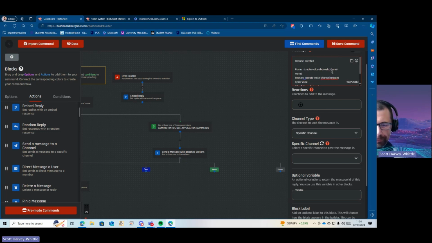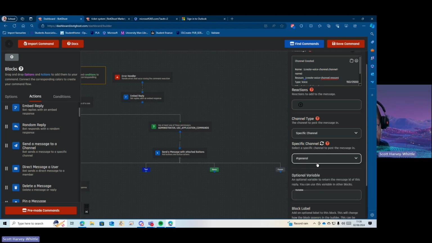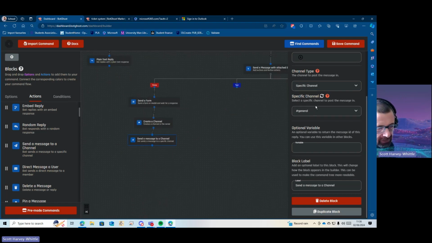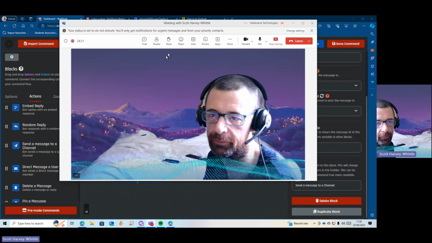And then that information will be put into a specific channel, and that channel, I'm just going to put in general for now. Normally you'd have a log channel or something like that. Now that effectively is that command complete if we go voice. Right, let me just quickly pause the video and get the text ones completed as well, a text and the other types. Bear with me one second.